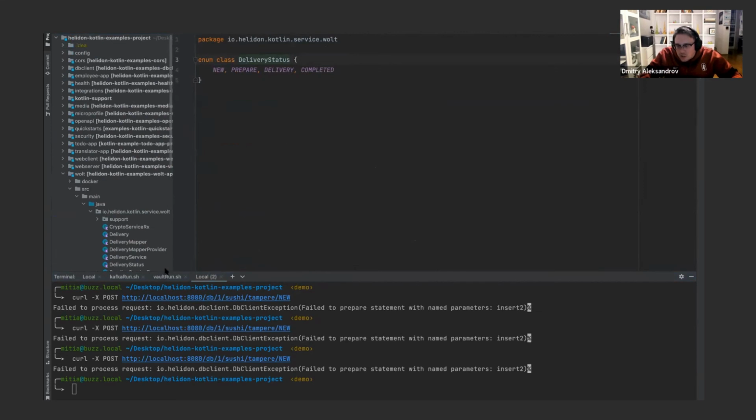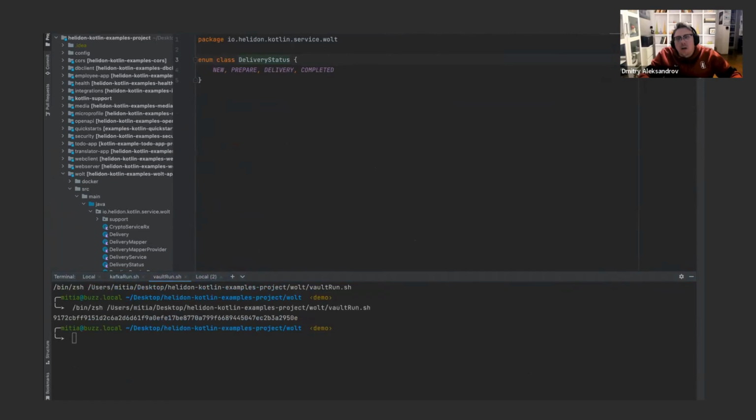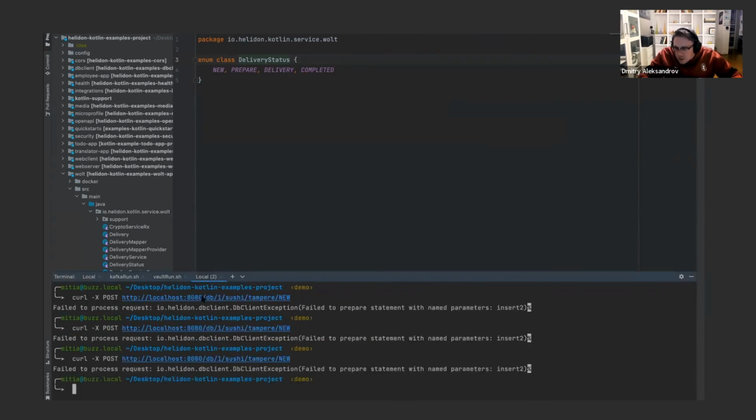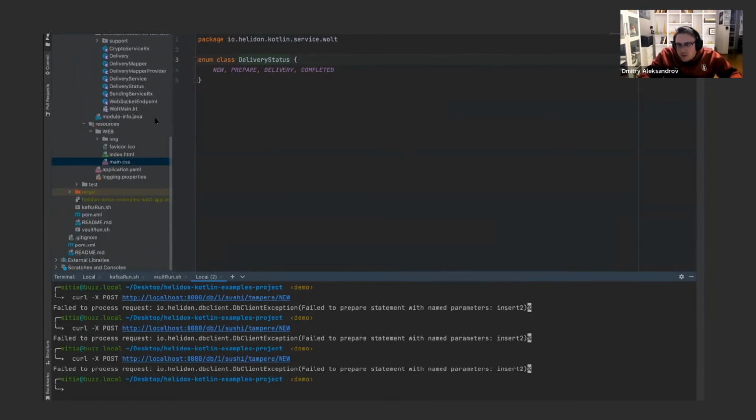clean it up. So the Kafka should be running. Let me check all of my Docker stuff just to be completely sure. Dashboard. Yes, they are actually both running. Kafka is running, Vault is running. Failed to prepare statement. Let me do one thing.